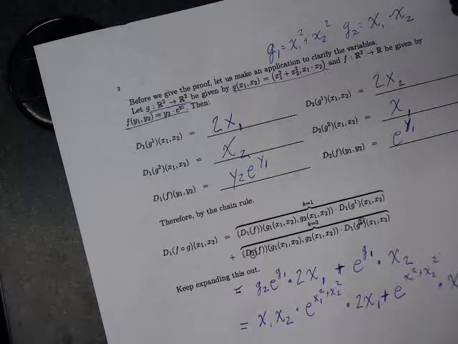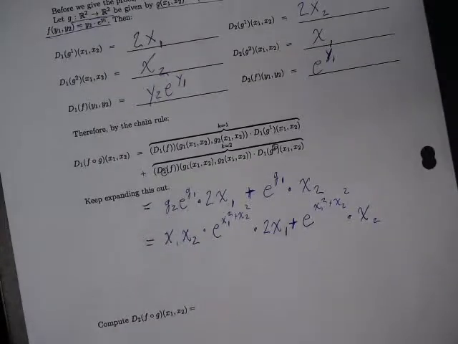And if I were interested in this as a computational class, I would say, well, now let's simplify that. But I think you all know how to simplify that, like factor out some stuff. So there's the statement of the chain rule, and hopefully just walking it out in this one example is good for understanding what the statement even says. It doesn't tell you why it should be true. I guess you could try to write out the composition and use one variable chain rules to discover why the statement should be true, but I'm not going to do that. Instead, let's actually get to the proof of the thing.